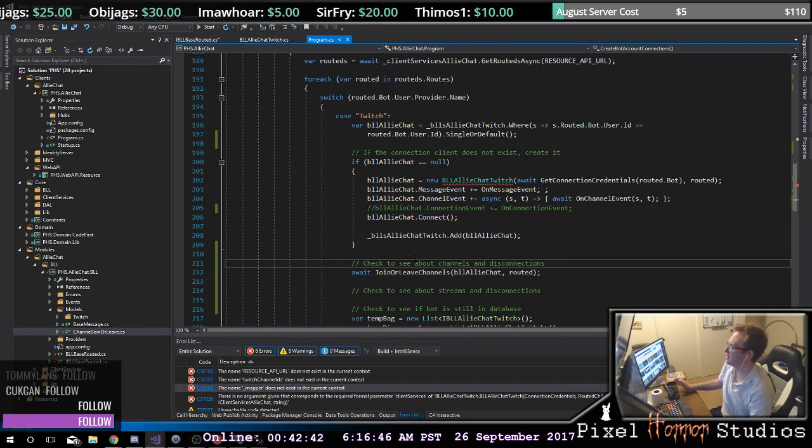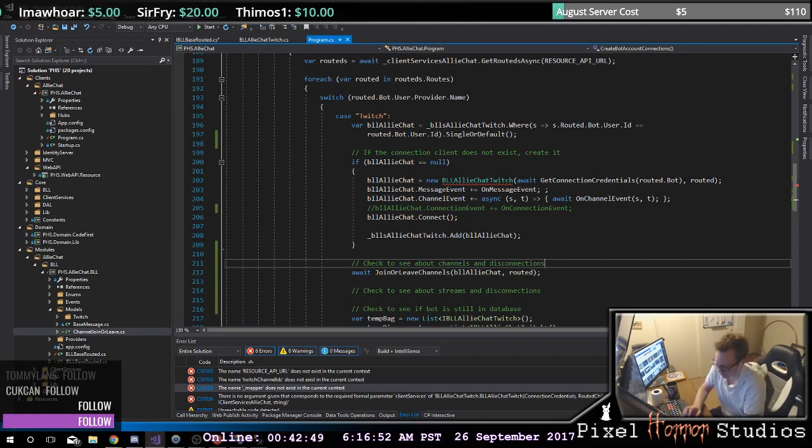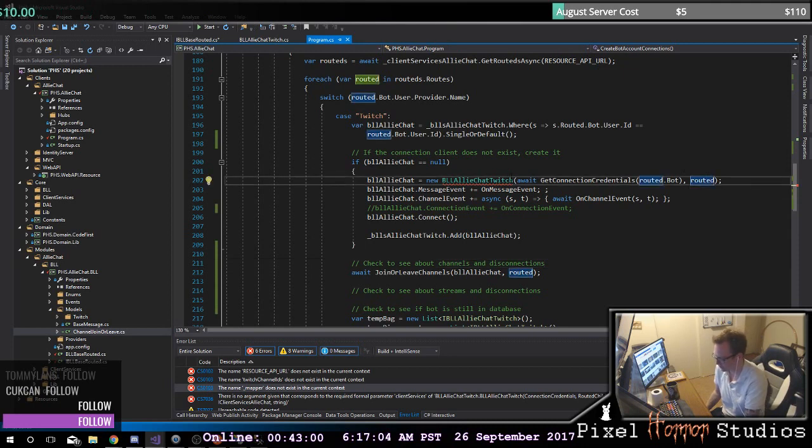Looks like it says Pixel Horror Studios. Your website is nice. Oh, pixelhorrorstudios.com. This is all part of that because I'm redoing that. So Pixel Horror Studios is going to also include Alley Chat and be the portfolio for my pieces. So this is the back end to support the other projects that we've created.